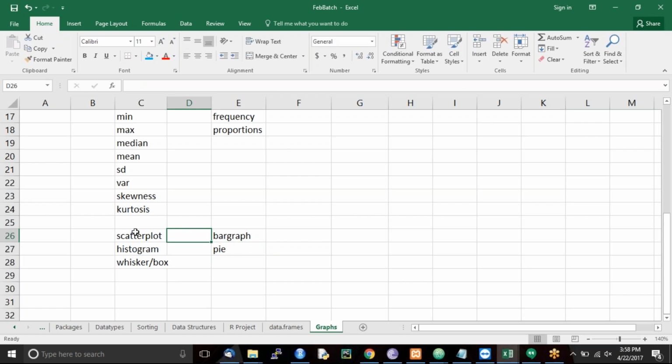Yes, Sanat, line, point, everything comes under scatter plot. Just join those points, it becomes a line graph. So that's why I used a broader term called scatter plot. It all begins at scatter plot. Line is just a modification to your scatter plot. And if you're referring to a curve as a line, yes, it can also be done. But the starting point for any of those graphs is a scatter plot. If you want to draw a curve, you have to go for a scatter plot first, right?